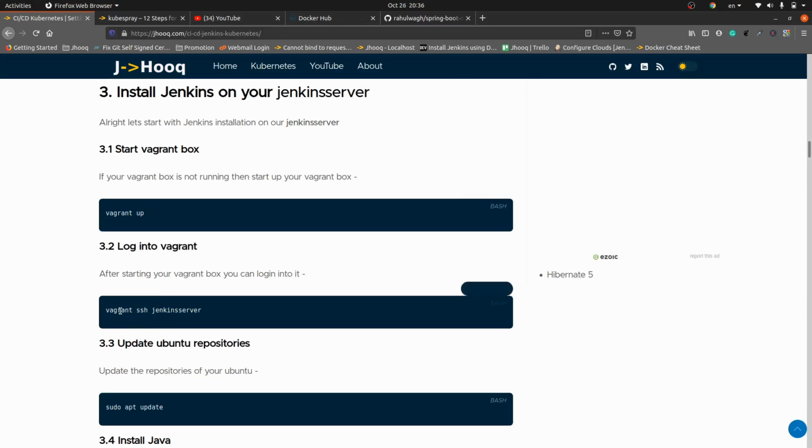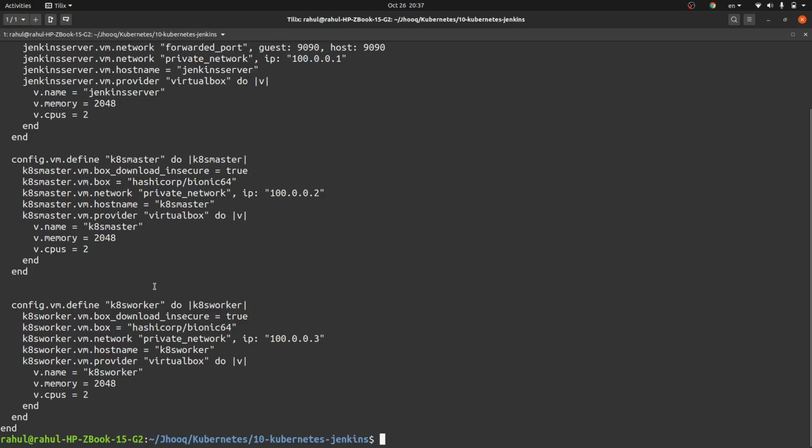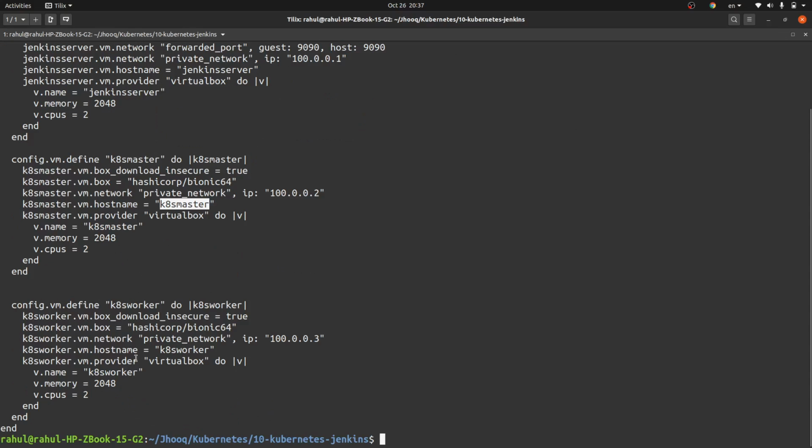Then you need to log in to the Jenkins server. I think I logged in to another instance, so I will exit from here, and I can show you the Vagrant file also. This is the same Vagrant file which I just showed you. This is the Jenkins server, this is master, and this is worker.